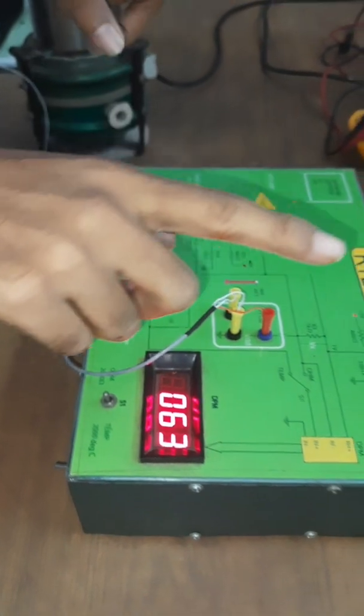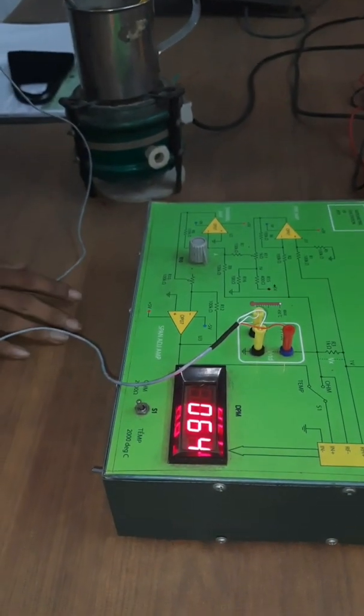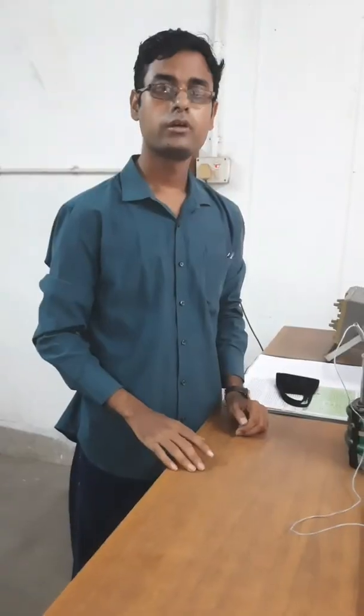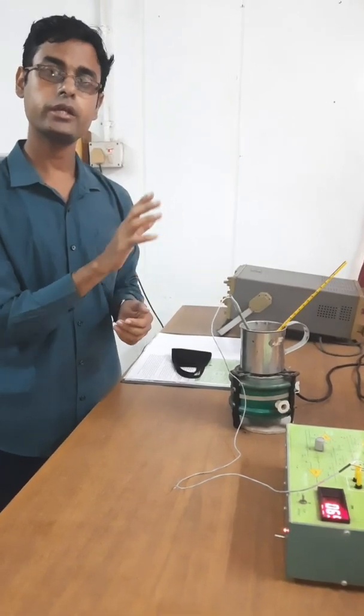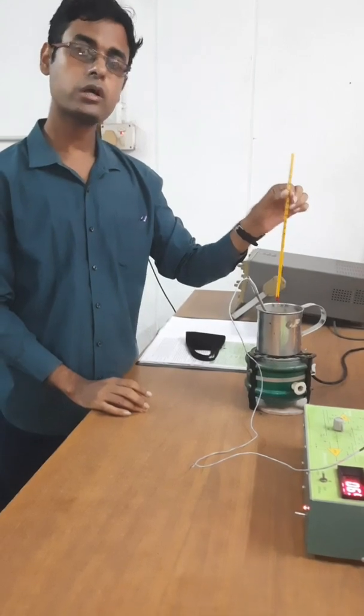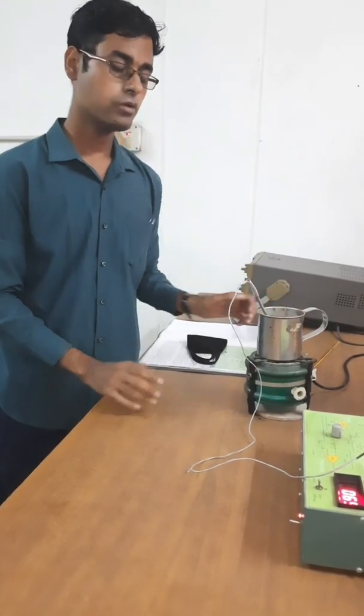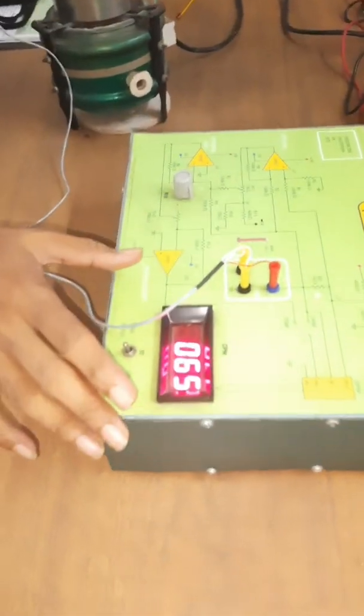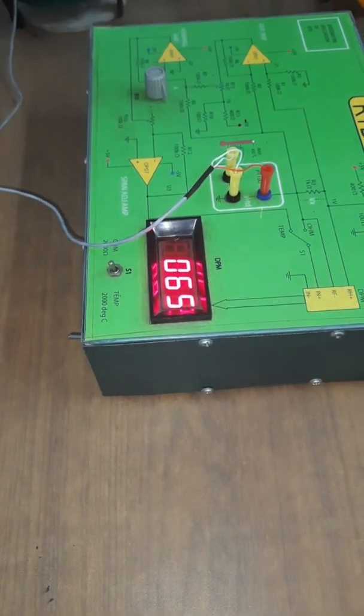The conversion from resistance that we measured using the ohm meter is done by all this electronics stuff. Our initial calibration has been done. This span adjustment setting has been done now. We can take out this particular sensor because this is a local sensor. We don't want this visualization anymore. We only want the value of the temperature to be displayed right over here in the kit. This transmission is wired over here, but in industry you might find wireless transmission.